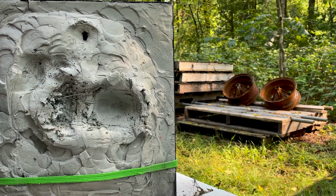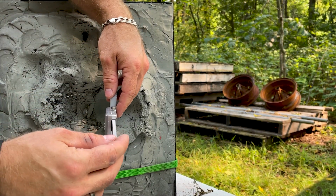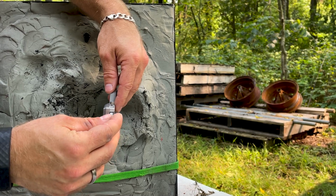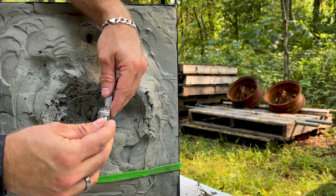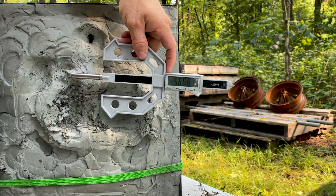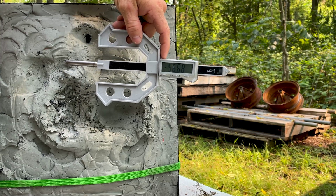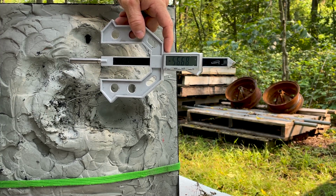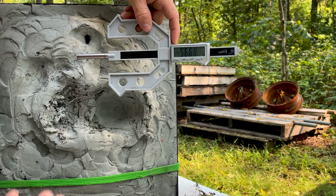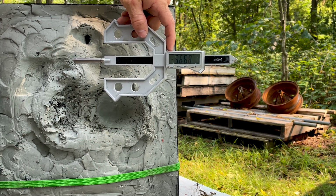I brought the old depth gauge down here. Now, this is really not scientific, but I just kind of jam this sucker in there. 56 millimeters. That's pretty deep. Now, when this clay is warmer, it will squish and mold easier, so in an N.I.J. test, you could see more backface than that.